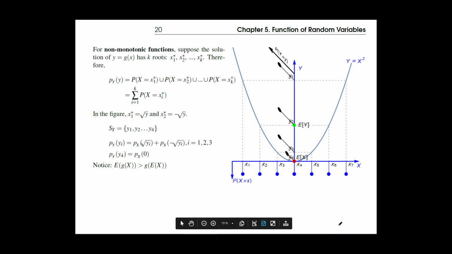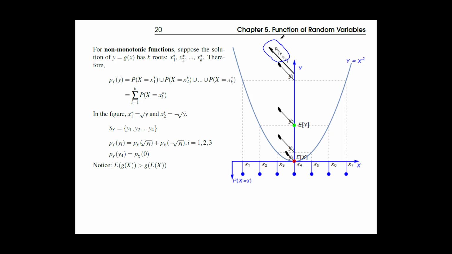All right, let's look at a case where the solution to the inverse has two roots. Here we have a parabola, and x has the uniform distribution all along the x-axis, right? And then the distribution of y is on a 3D axis right here, hopefully, because we need to show too many things in this graph.